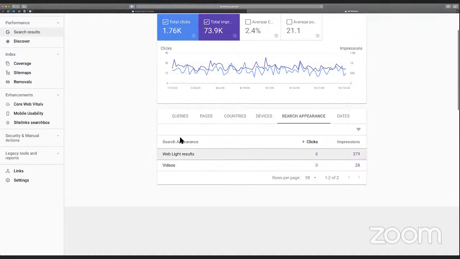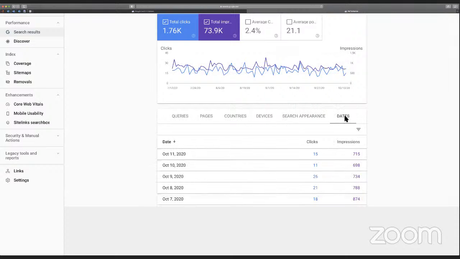If you've got different kinds of content on your website, videos, images, it comes up over here and shows you where people are visiting the most and where you're getting the most clicks from. And then dates. It shows you which dates you're really good at. You get a similar view on Google My Business.